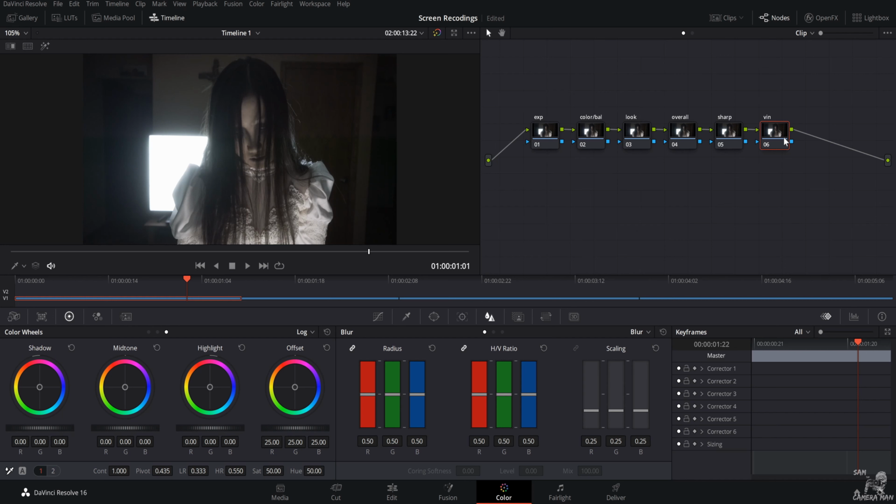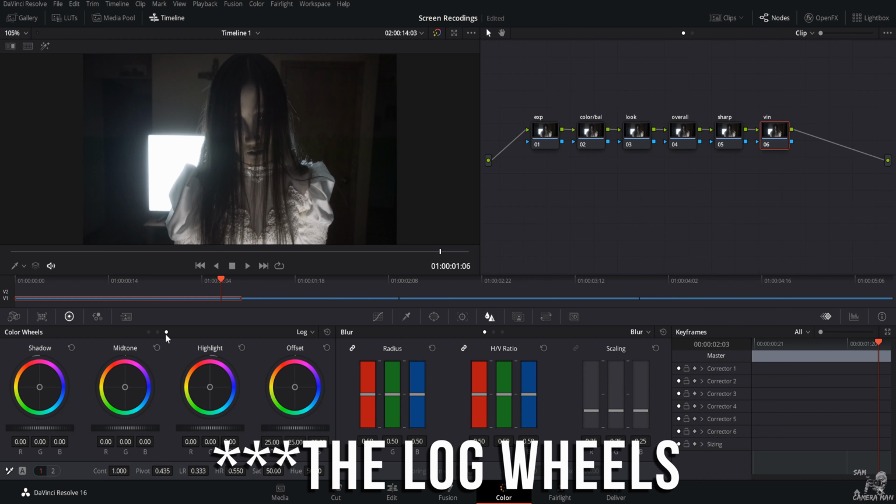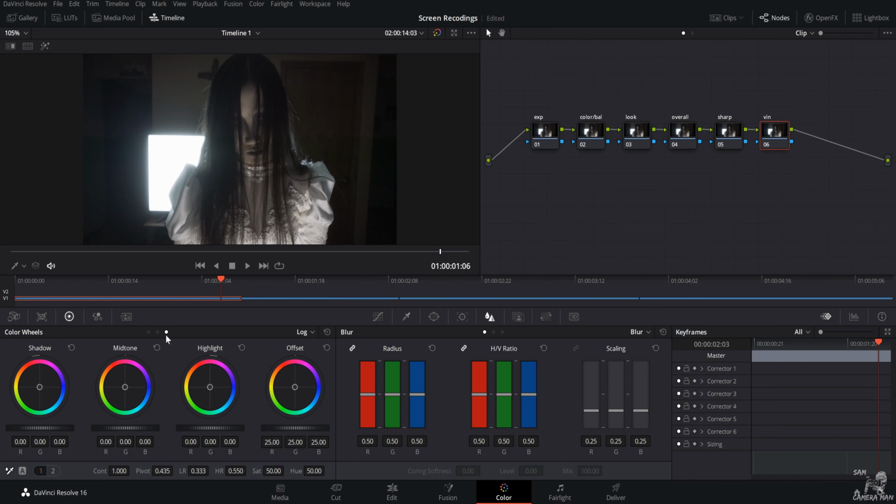Alright, so now that we have all of these labeled and ready to go, we are ready to start making changes to this clip. Now, what you want to do is sift through your clip and find what you would call your hero shot or your hero frame, or just the best looking frame from that clip. I'm happy with this one right here, and we're going to start with our primary wheels. So right now I have the color wheels, which is the third dot here, selected.